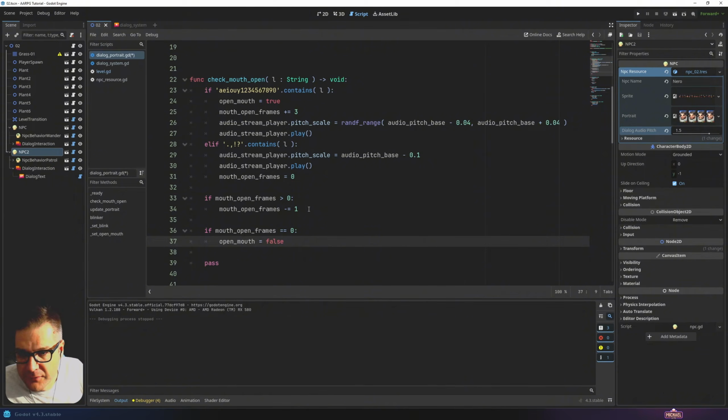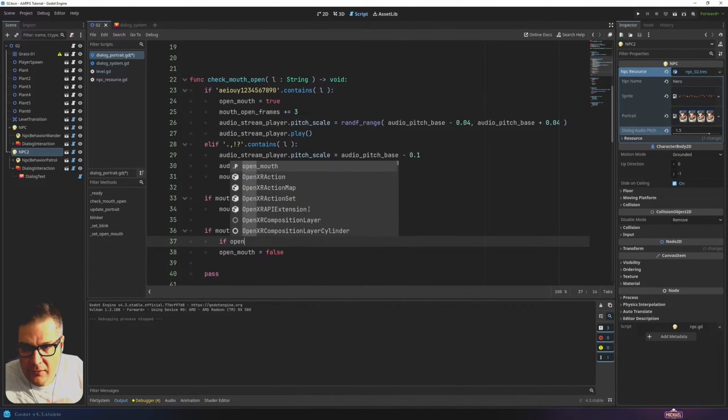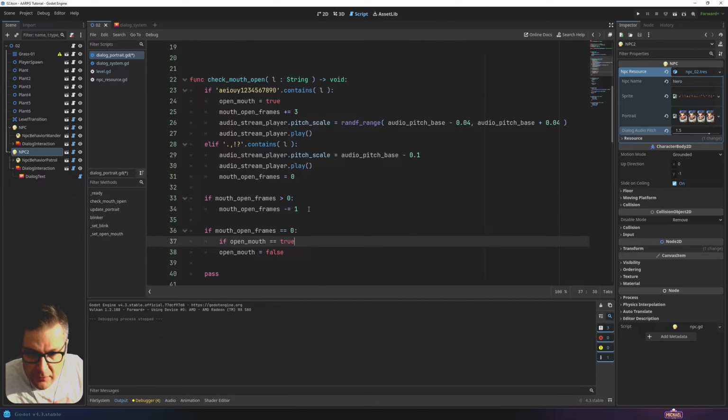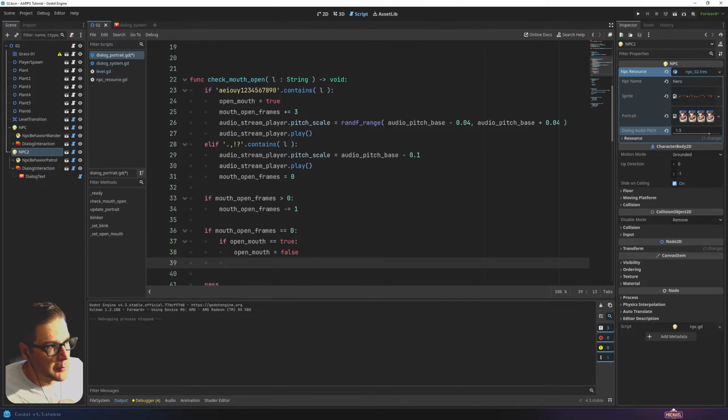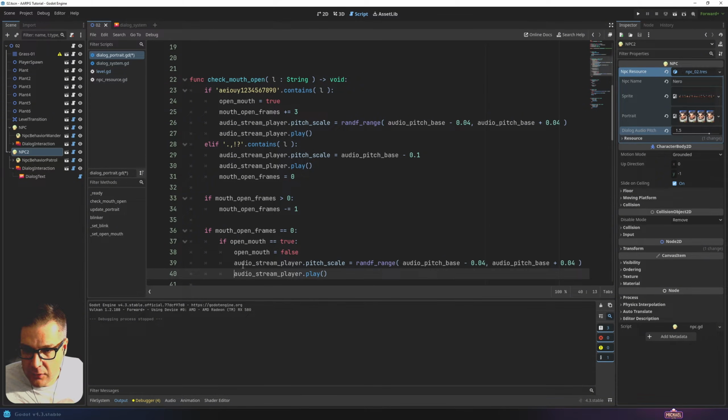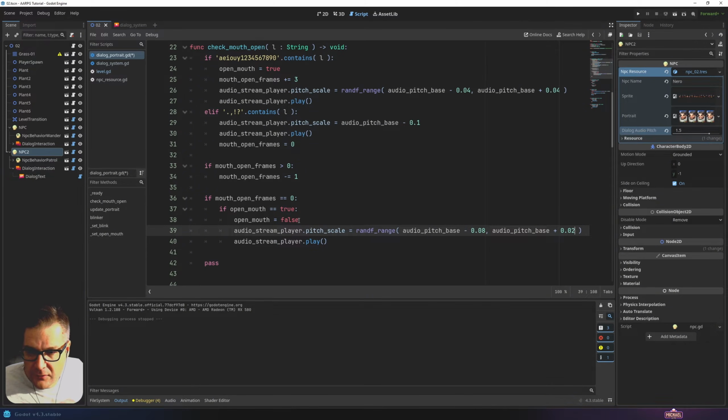So I think if this is the frame where the mouth closes, then we want to do a little bit more. So we're going to add just a tiny bit of code here. So first we'll say if open mouth equals true, because we only want to do this when the mouth is open. Otherwise, there's no point in even setting open mouth to false, right? And then what we'll do is, I think I've still got that on the clipboard. Yeah. We'll just take this code and we'll play it again. But we can do a lower pitch so that the consonants are always a little bit lower. Okay. And then we'll just play a sound on some of those, but not all of them.